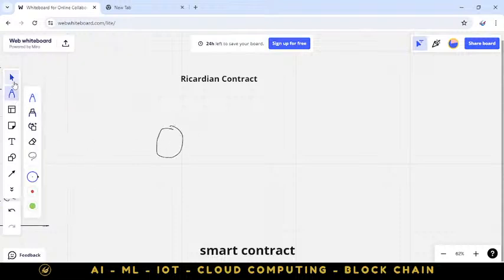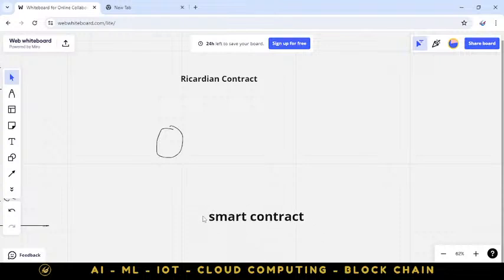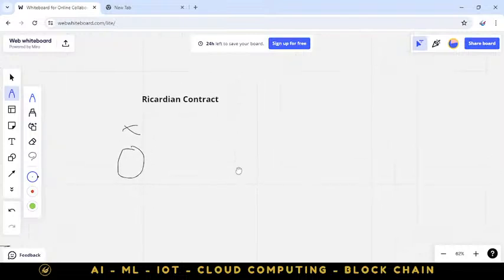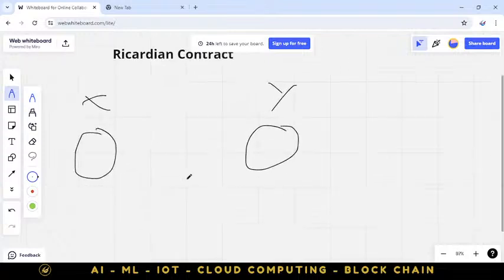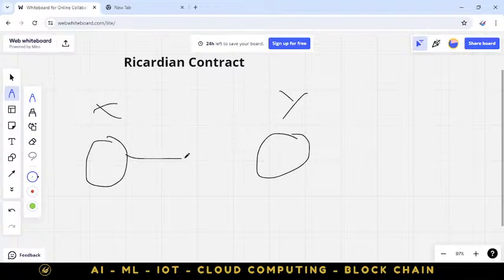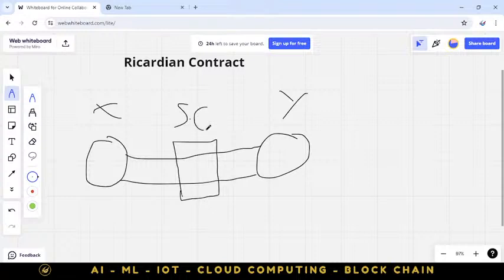This is myself, the X, and this is my friend Y. I am transmitting some information to my friend, but here I am not breaching any of our smart contract rules and policies.